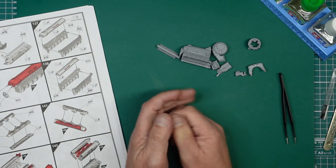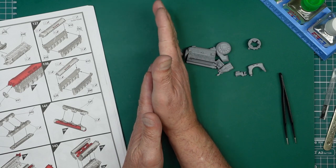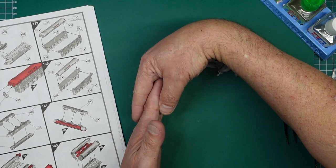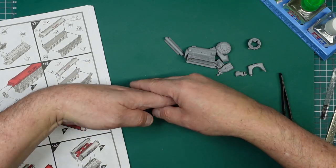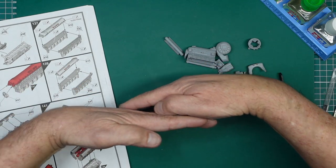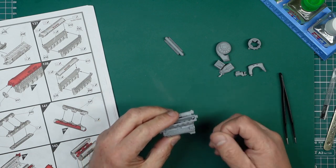But rather than having two con rods coming off, one here on the bearing journal, they had one here and then one like this. So if you imagine my wrist is the con rod, you can see they're both in line rather than being like this. Amazing. Right, there we go. So it's correct. On with the build.